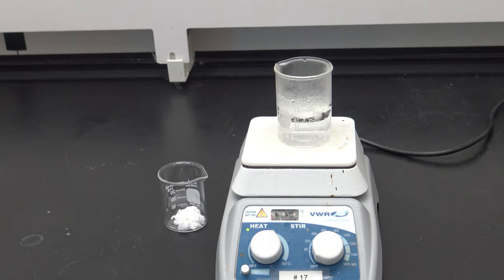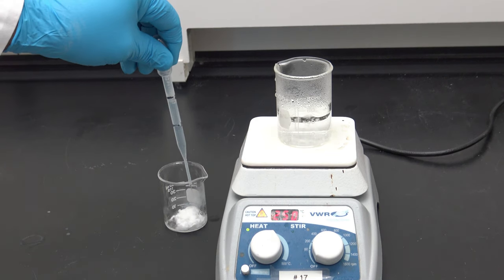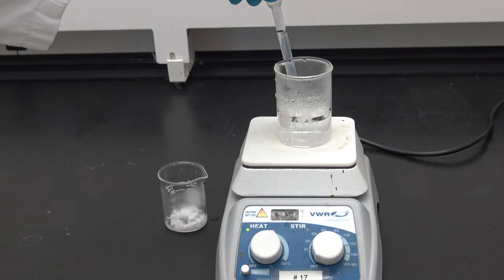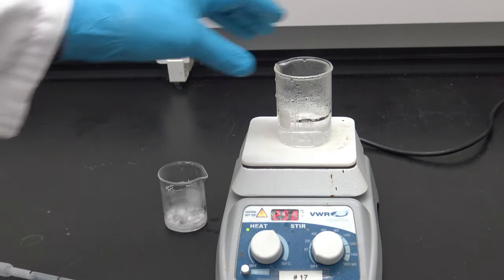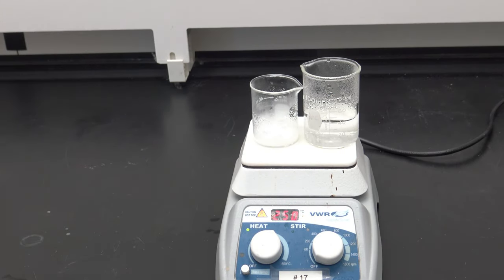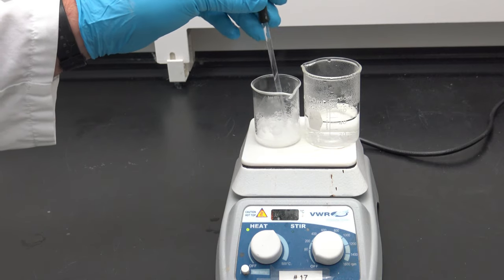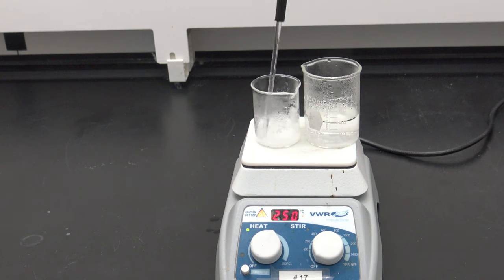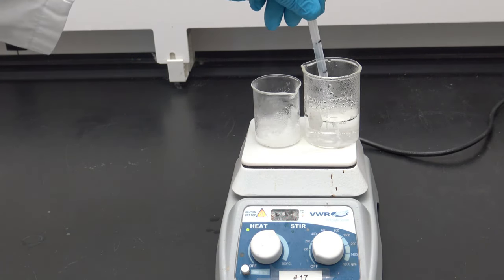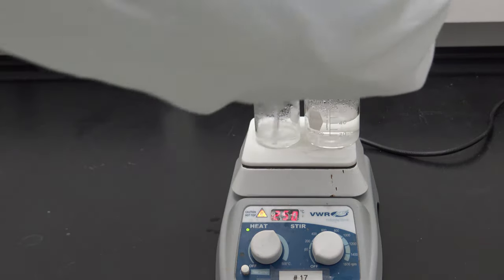That's based on the theoretical yield and the solubility of salicylic acid in boiling water. I'm now going to add my 4.5 milliliters of boiling water, and then I'm going to put that on the hot plate and stir it around. It looks like I'm going to need some more, so I'm going to add approximately 2 more milliliters and stir it around.